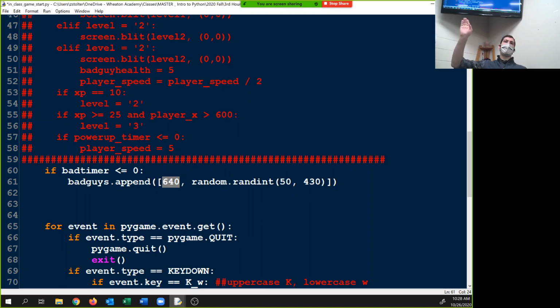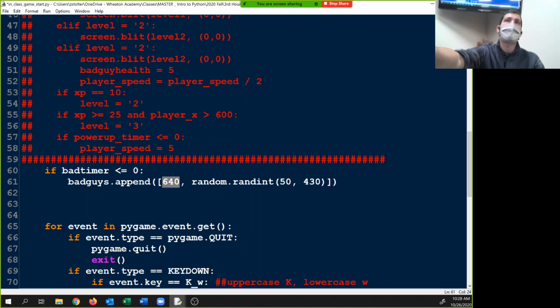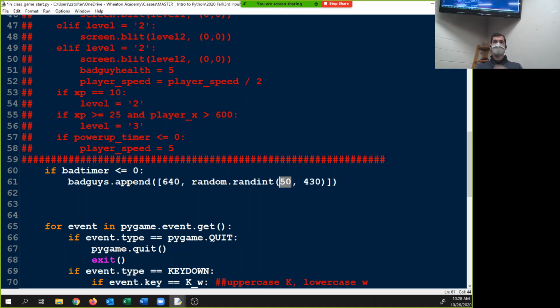640 is just, we're going to spawn it right off screen because the width of our screen is what? I think like 600. It's 640. Oh, yeah. So the right side of our screen, right? For you guys it'd be backwards, but just imagine the right side of your screen is the leftmost side of your image. So if this is my phone as the image, I'm spawning it right off screen. For you guys, it'd be like this. So if this is your screen, it's right off screen, about to move that way. Randomly along the y-axis. That's why this is a random int. So randomly, it's going to select a place along the left side, and then we're going to have it move over.